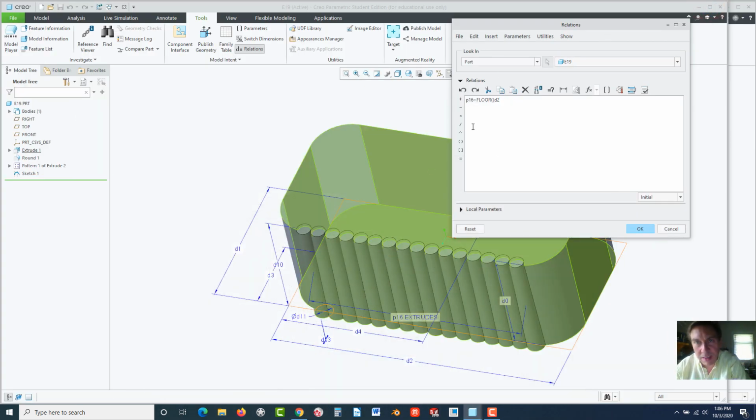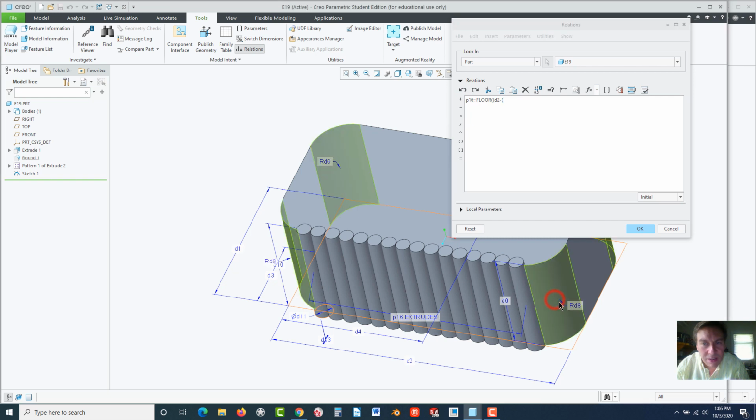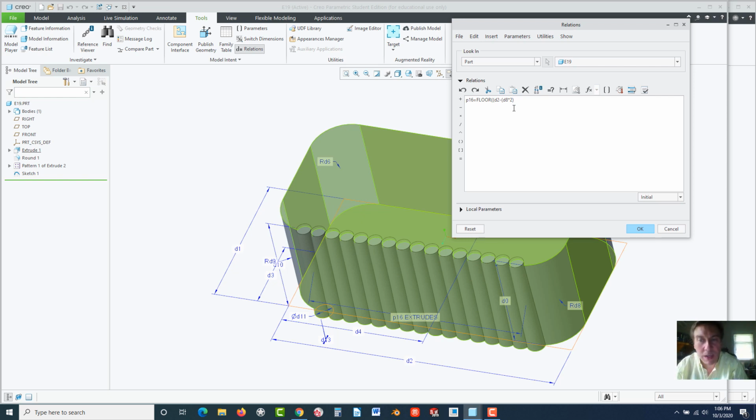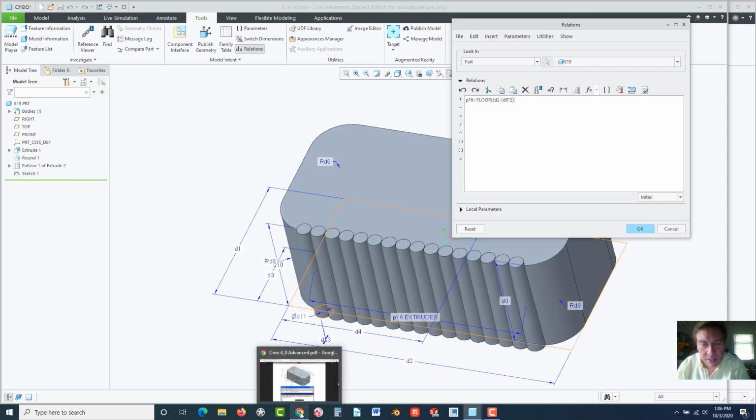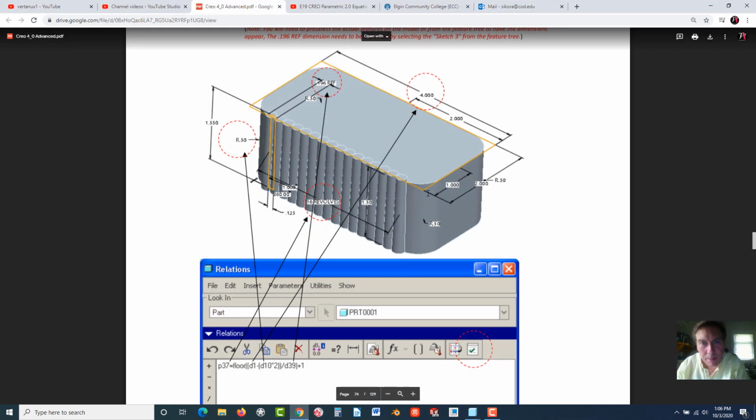So type in minus, or you can hit the minus sign right here, and then shift 9 again, and click on any of the radii. You can just select one of them, it doesn't matter, because they're all going to be the same. Okay, and that now times 2, because there's one on either side. So basically we're just subtracting that value, whatever it might amount to, in this case 1 inch. All right, and I close the bracket, so shift 0 to get that last one in there.